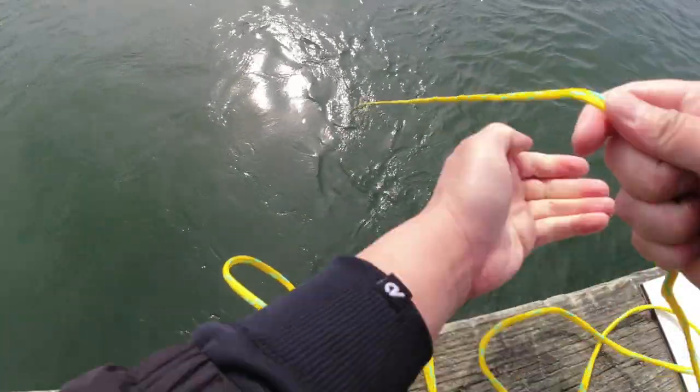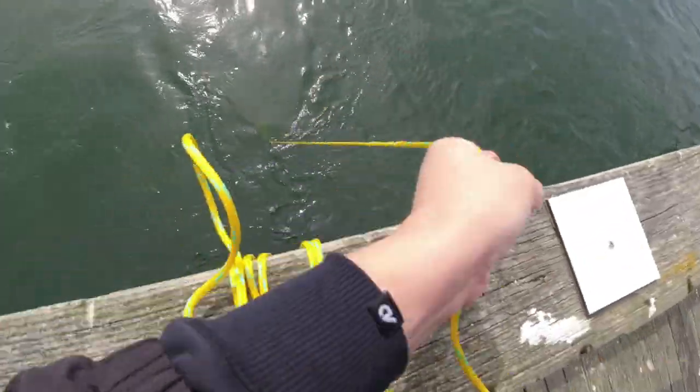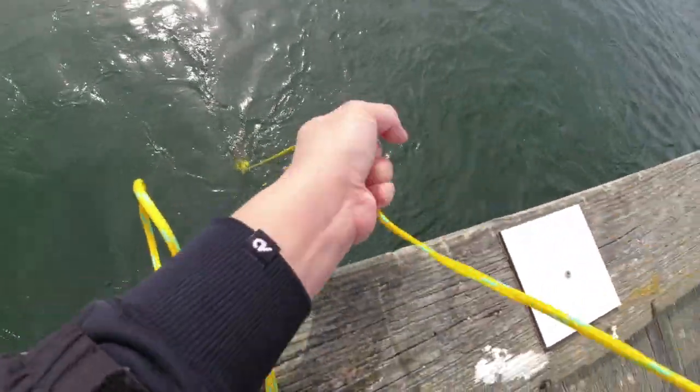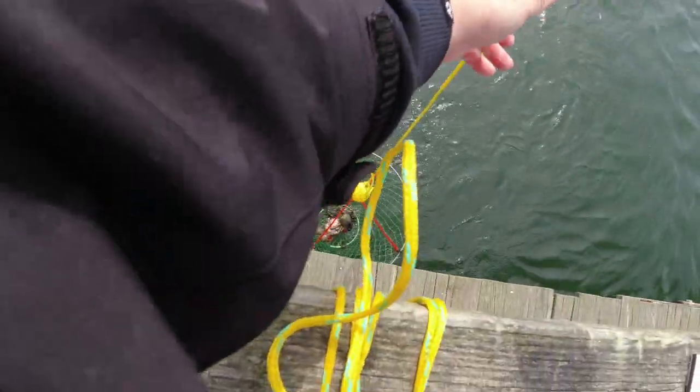Alright, let's go. Okay. This is the fourth pull up. I put in another net, so I have a third net in. One down that way. This is it. Oh, okay. Got some action.